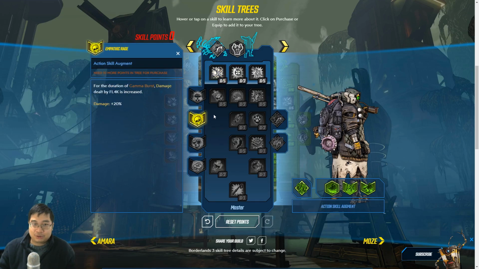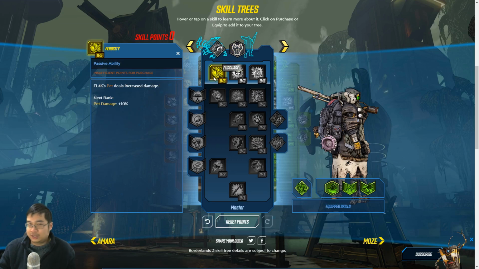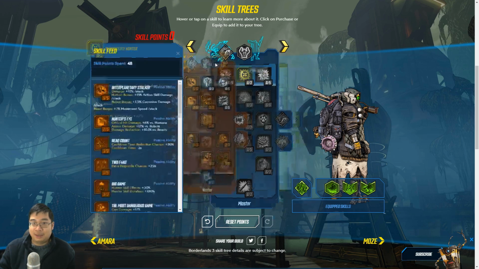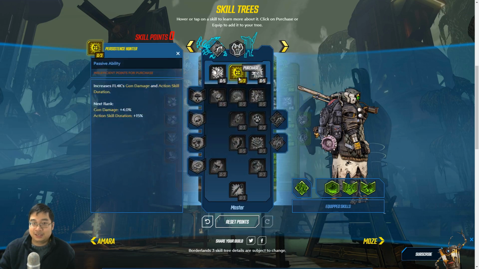Here we have the final skill tree for Flank, which is the Master. Master is more of a utility and versatility skill tree, and we can see that this skill tree will have lots of pet engagement and lots of involvement for the pets. What we can see on the first passive is that Flank's pets deal increased damage, 10% per level. The next one is Flank's gun damage and action skill duration. So this is quite nice. This is a 3-point skill that gives gun damage and action duration. We can consider purchasing this point by using some points on this side. Depends if we really want to go deeper on this side, or maybe just have the gun damage on this side.